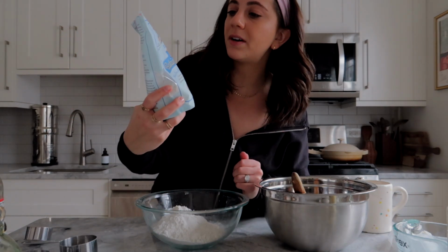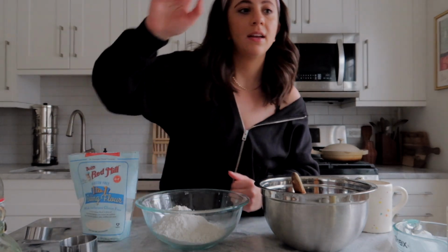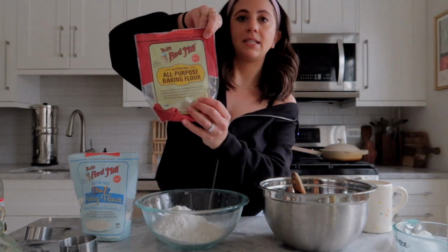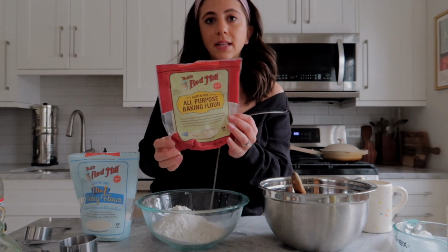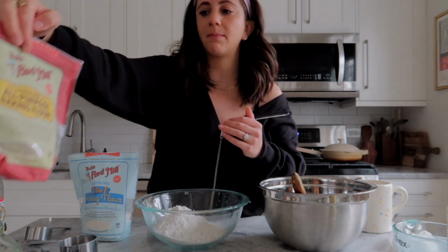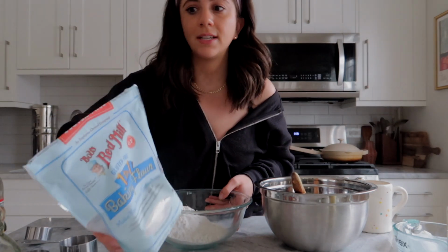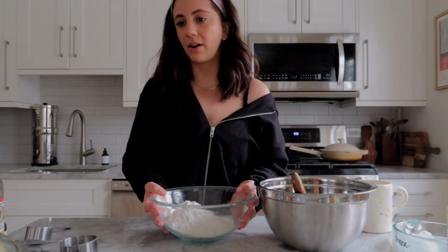So I'm gonna try this one today. It's the Bob's Red Mill 1-to-1 baking flour. I do not recommend their gluten-free all-purpose flour. I've used this for other recipes and I like it, but I did not like it for the cinnamon rolls. So don't use their red bag for this one. That's what I'm gonna try today. So we'll see how it goes. Hopefully it works. So I have 2 1/4 cups measured out here.